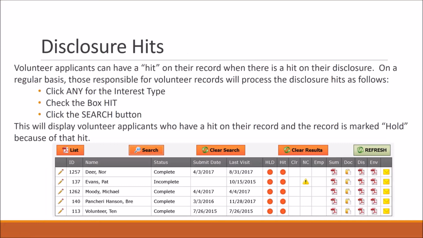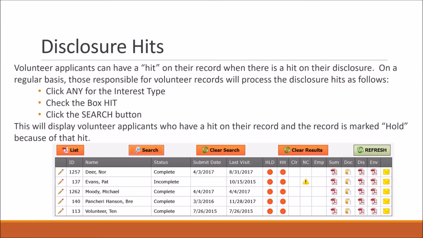But let's just talk about disclosure hits. We did a little earlier, so you can have a hit on your record. This is if you use the job system. This mirrors the job system. When someone comes and creates an account, they go through a disclosure.